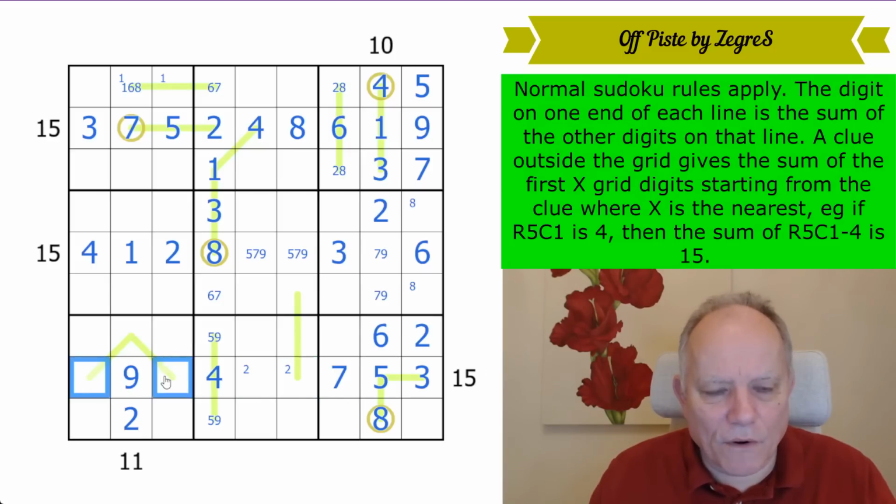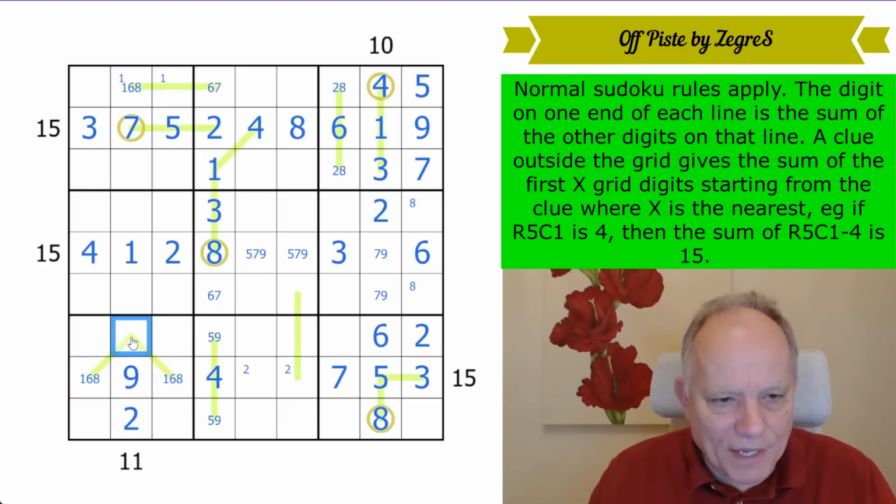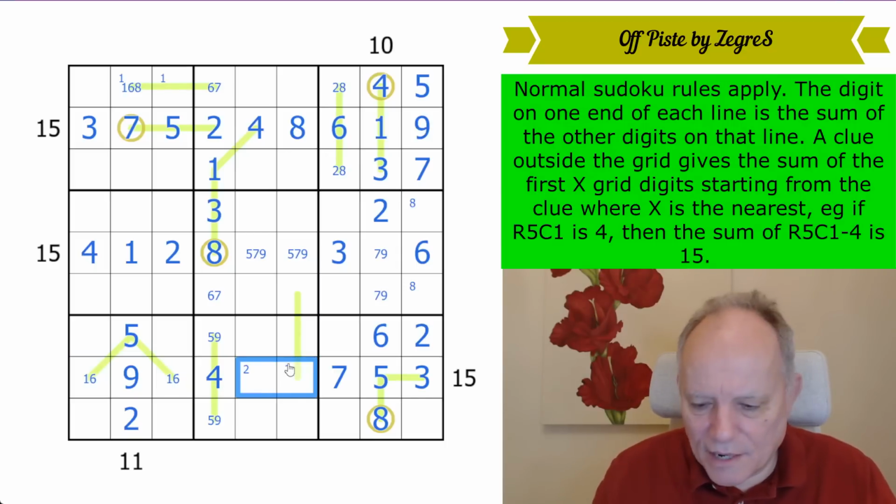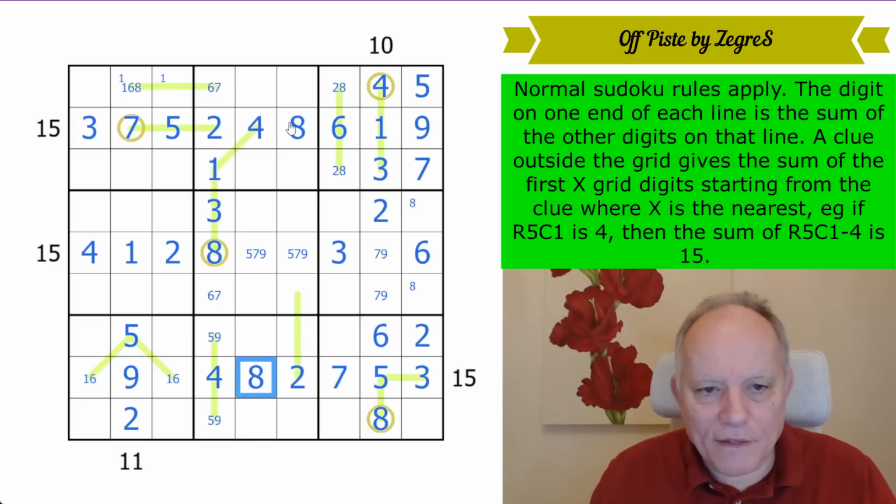Right, these are from 1, 2, 6, 8. No, they don't include 2 because of that. So again, we have this issue of this being 2, 5, or 7, and it can't be 2 or 7. So that's a 5 as the difference between those, which must be 1, 6. This is now a 2, 8 pair. Oh, no, it's not a 2, 8 pair. We've got an 8 at the top of the grid. So that's a 2. This is a circle.